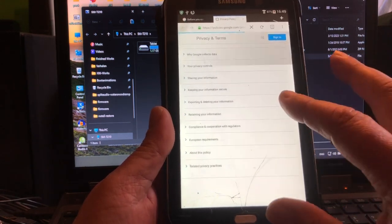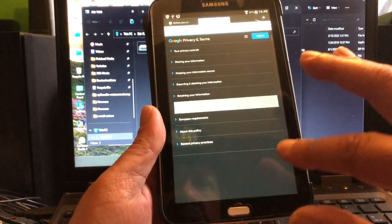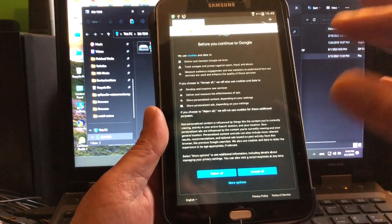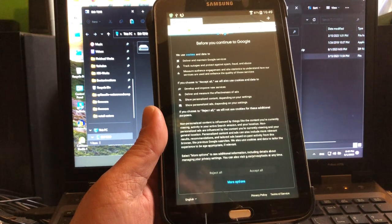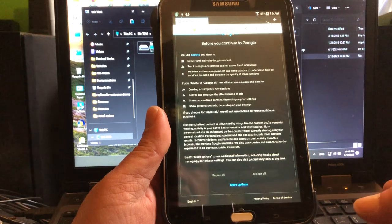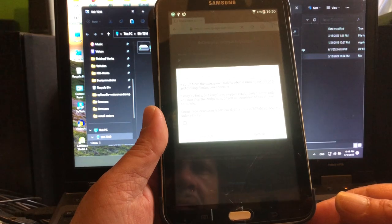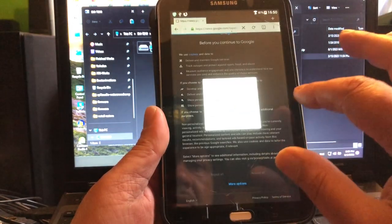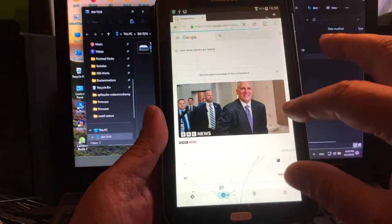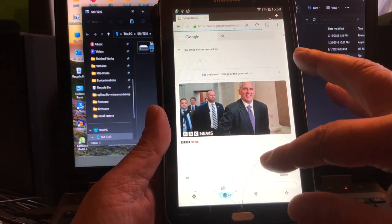Yes, we understand. What should I do? Get out of here. I don't want to see this. I just want to go to the bloody news site. Come on. We accept. Is that so hard? Accept. Open my page, please. Not because I'm on KitKat, you must do like that with me. Warning, unresponsive stop script. These scripts from Google. Continue to the bloody website. Nonsense.